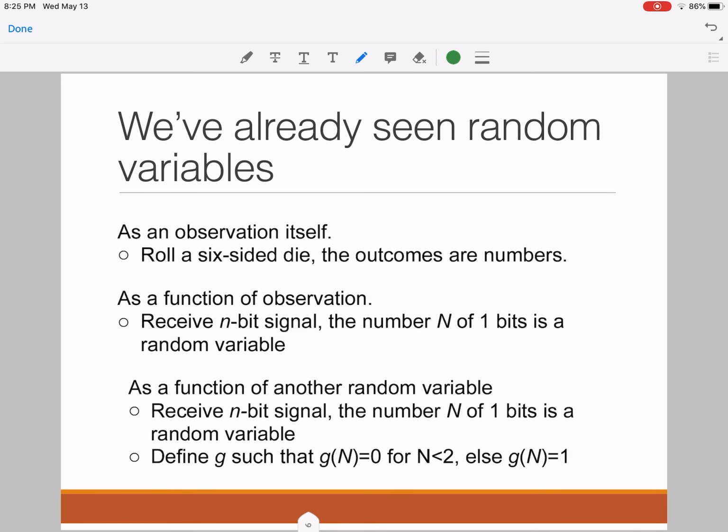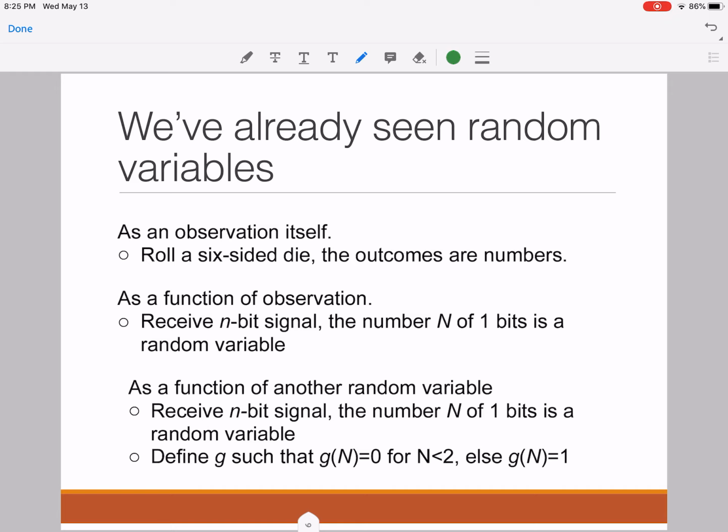And in fact, we have seen random variables so far in our probability theory as well, whenever we performed experiments that resulted in numerical outcomes. For example, rolling a 6-sided die, the outcomes were numerical. We were observing n-bit sequences and we were interested in things like how many ones we have in an n-bit sequence. The sample space is numerical in nature. I can have 0 bits that are 1, I can have exactly 1 bit out of n bits that is equal to 1, or I have all n bits that are equal to 1.